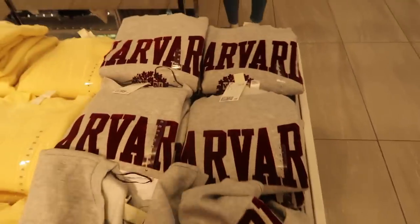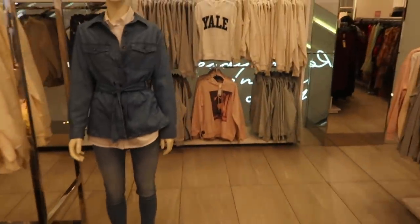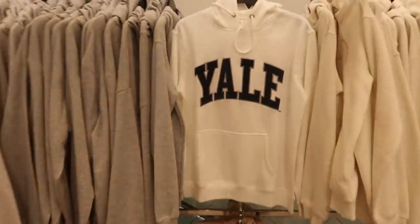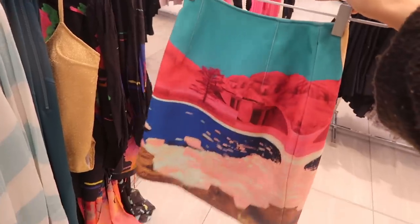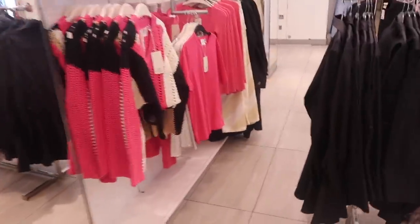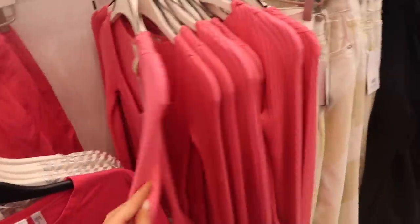Love these jumpers — look, like Harvard, £24.99. They have a lemon one too. I love lemon at the moment. And over here they have a Yale one — I'll link all of those below. They also have the studio collection with really nice colours; not everything is left but some pieces are. So cute — like hot pink. These trousers are fab; I think I saw my friend Nia wore them at London Fashion Week. I love the neckline on that top too. I think that's pretty much everything catching my eye in here. Hopefully you've got some ideas — I'll link everything below. I'm going to head to lunch now and then go to Zara afterwards.